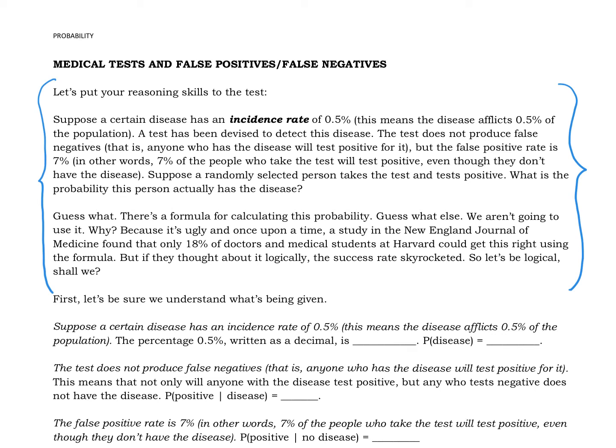All right, before you dig into this video, if you have not read the section that is marked there between those braces, please stop the video and take the time to read that through a couple of times, as that is the information we're going to use to continue on with this section of notes.